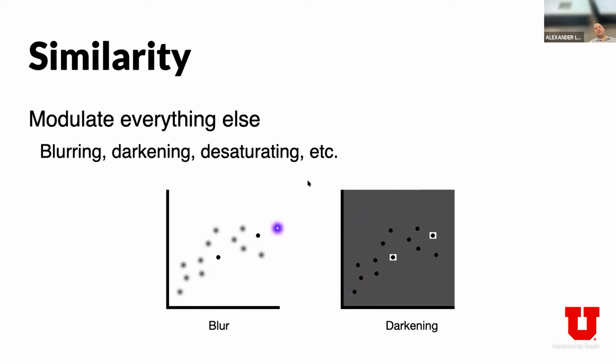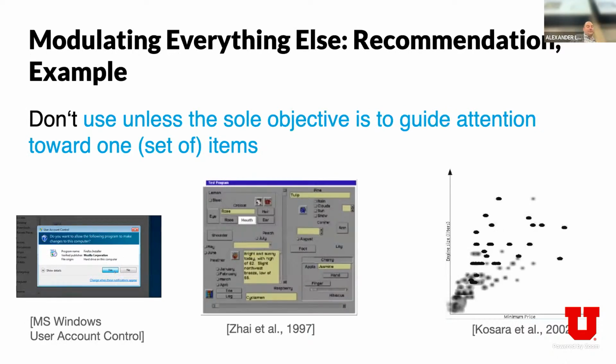So you see those 2 points here that we care about. Everything else is blurred, but that may work depending on the environment, or it may not work. And here are some examples like the Microsoft Windows user account control that I just mentioned. But there are also studies on drawing people's attention in a dialog window to the most commonly used button, for example, as you can see in this example here, or studies that highlight a class of items in a scatter plot, like here, by blurring all of the other elements, right?